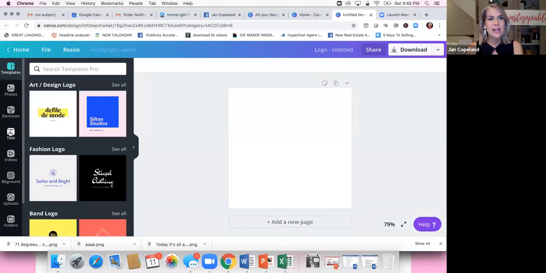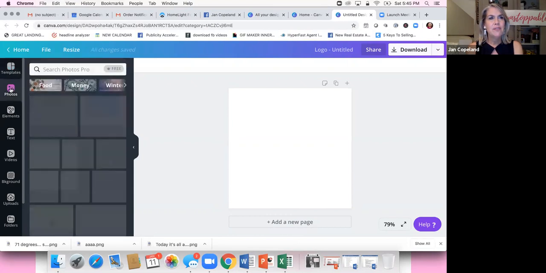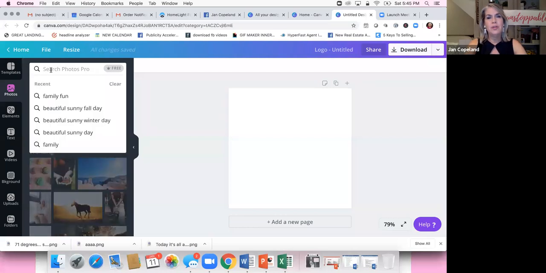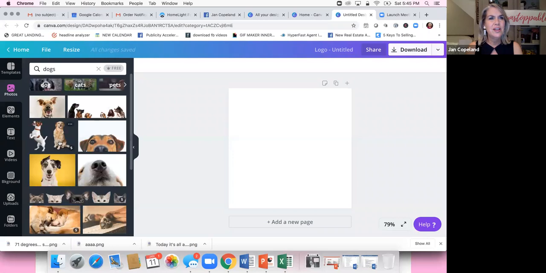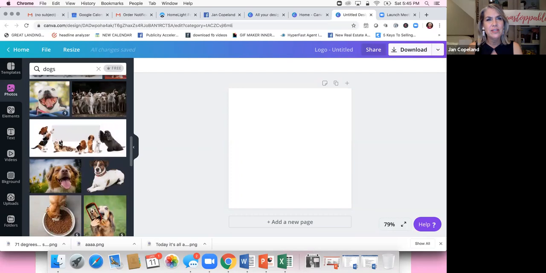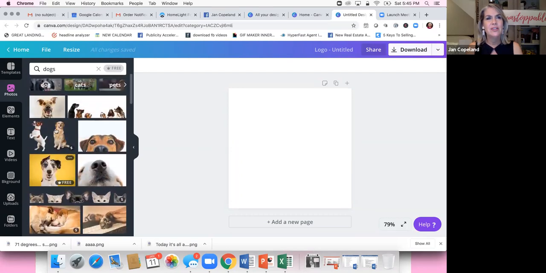So then you hit text. You see over here where my cursor is? They have photos available. So if you wanted a photo, let's say you want to help millennials, and you want to do a post about millennials or dogs or something. Let's just say dogs. So you hit dogs in there and look, all these pictures of dogs come up, many of which are free. And I'll show you how to do that later.